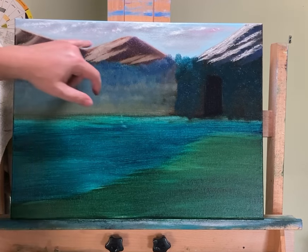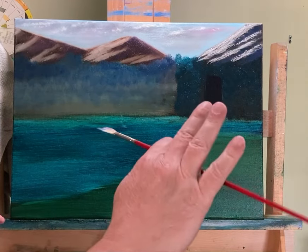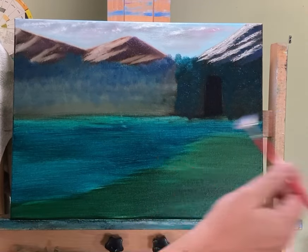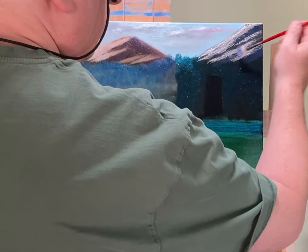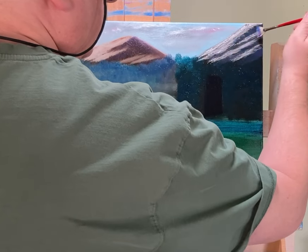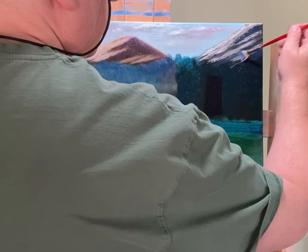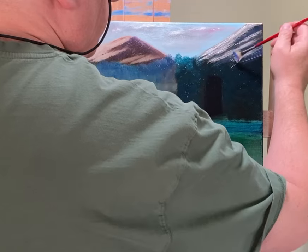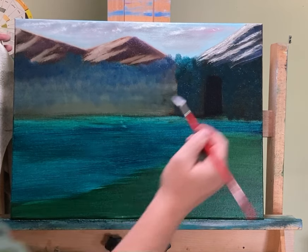I'm going to do it similar to what I did here with the palette knife, but instead of putting a lot of pressure down to subdue it and blend it, I'm going to take it like I did the clouds, nice and light, just to break up some of the big pieces of paint. That's it. Barely touching it. There we go. Off the excess paint.